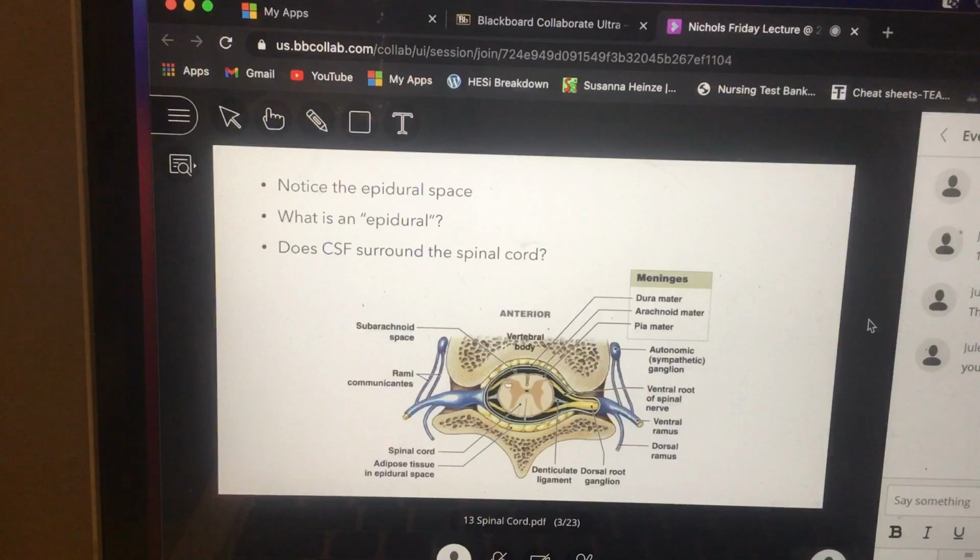And then that little layer right there on the surface of the spinal cord is the pia. That's the pia mater. Then there's the subarachnoid space where cerebrospinal fluid would be found. Talked about that last week. And then the arachnoid mater and the dura mater, which is kind of pictured in blue right here. It's not really very blue, but it totally covers the entire spinal cord and kind of covers these spinal roots too. And then outside of that is this bit of epidural space that contains adipose tissue in that epidural space.